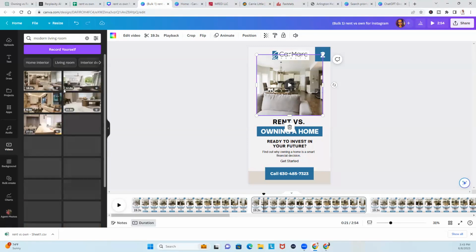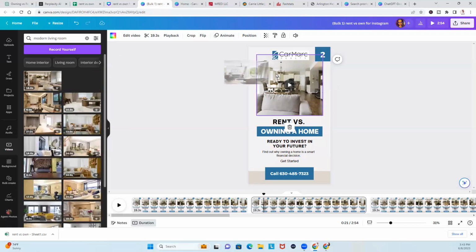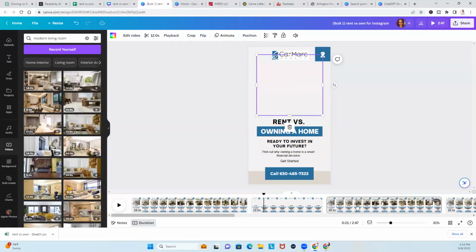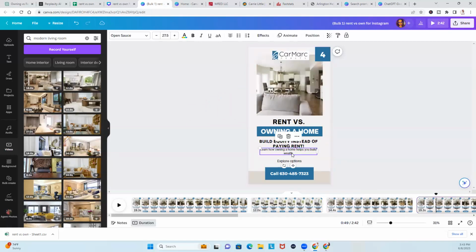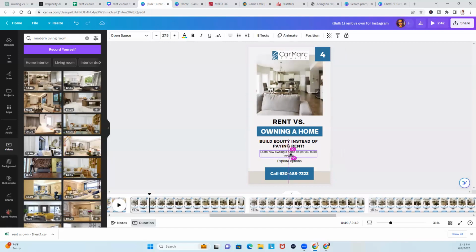And then we're going to drag this one over. Then you come to this one and you can put in a different living room. I think you get it. So you can customize every one of these and just build it out. So that was a quick way to generate a lead or to generate content to help you generate a lead. So now the other one I want you to see, so we created social media content in minutes.